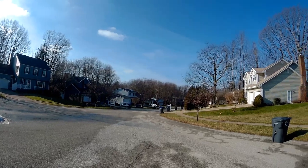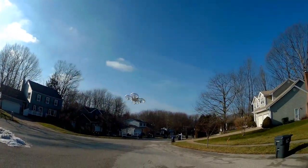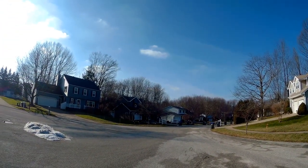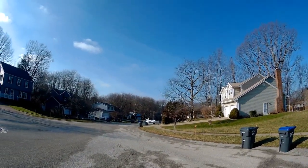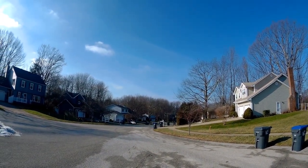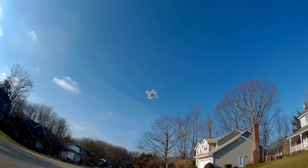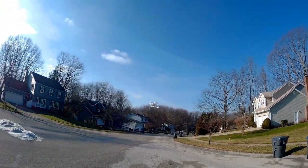Tomzon A34. Tomzon has a lot of nice beginner drones that they sell on Amazon. I gotta admit, their drones are actually reasonably nice drones for beginners. They're mostly all beginners, but you gotta start somewhere, folks. And I don't recommend starting with a DJI.